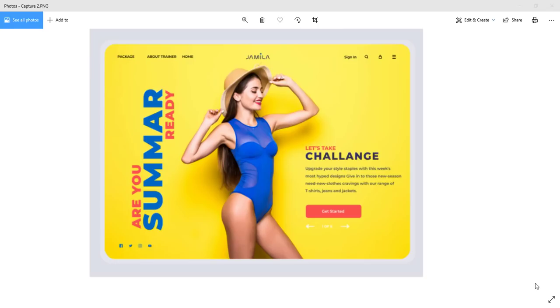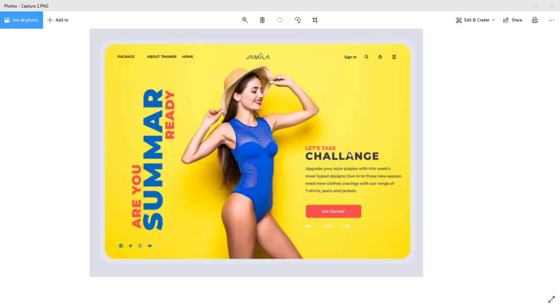One of my subscribers challenged me to, it's not even a challenge, he asked me to show him how to design this page on Figma and Adobe XD. So that's what we are going to do. This is a very beautiful landing page, and if you can do this on Figma, I believe you can do so many other landing pages on Adobe XD and Figma. So let's dive right in.